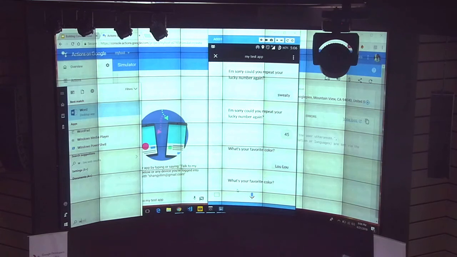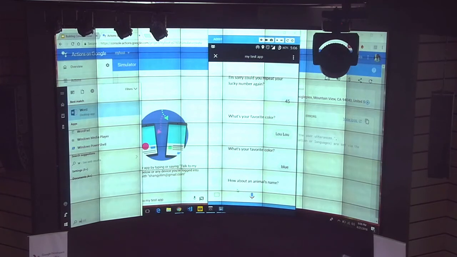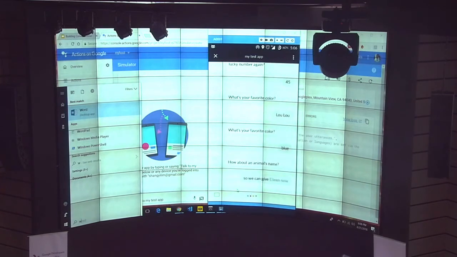So it repeats the question again so that it gets a properly formed answer. Let me ask again. Blue. How about an animal's name? You can give a name like whatever. All right, your silly name is Blue, and we can give the name along with 45. I hope you like it.